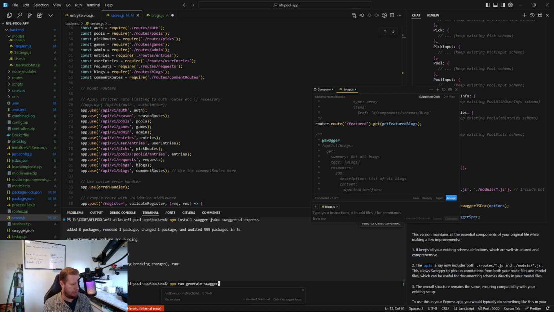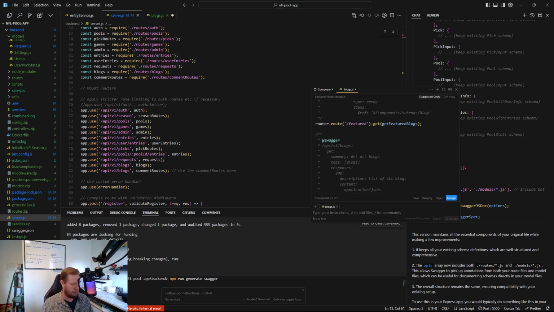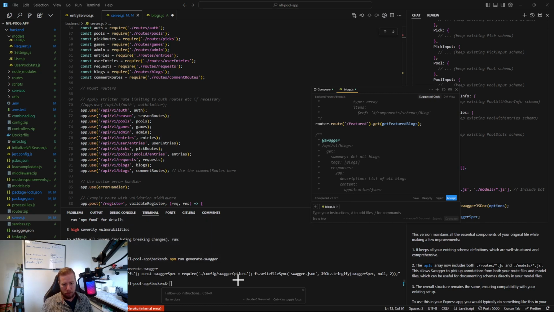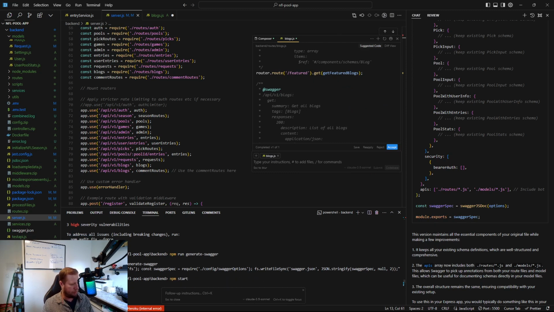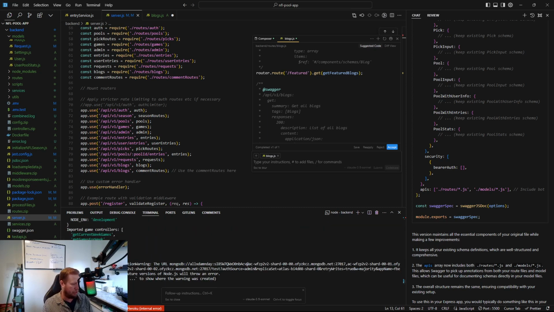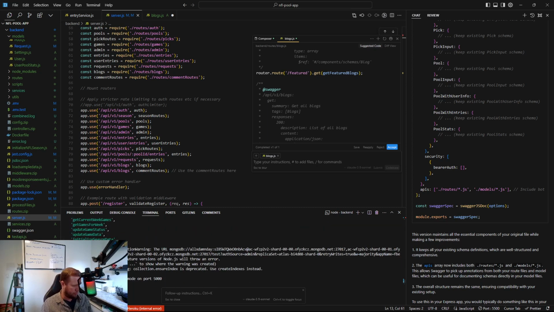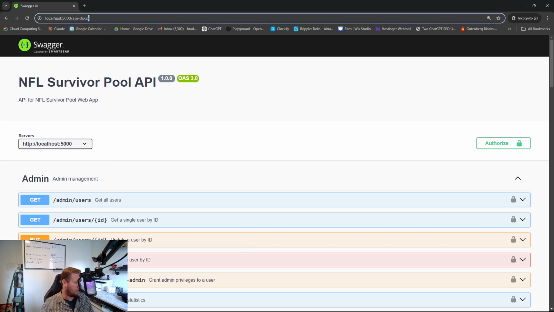You're going to run npm run generate-swagger like that, and it's going to generate the file for you. If we just start my back end here, you can see now if you go to your server and then API docs, Swagger is going to output this nice little UI for you.